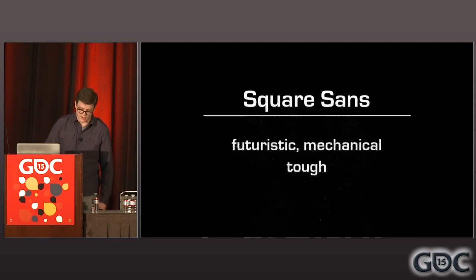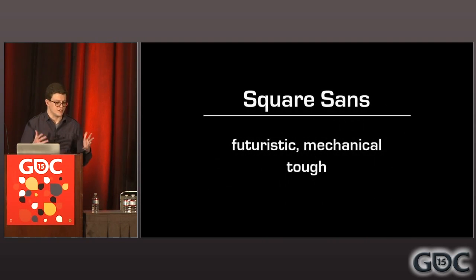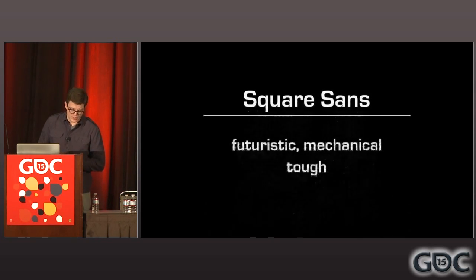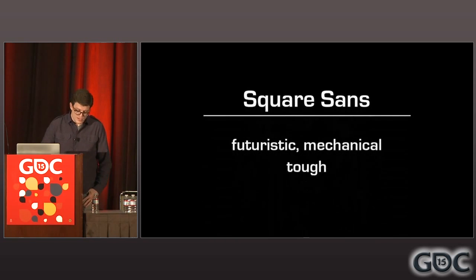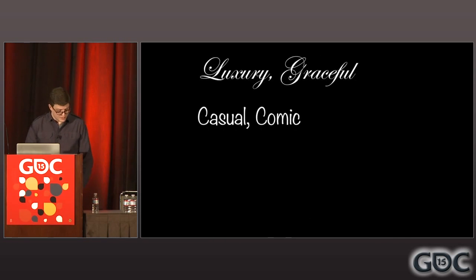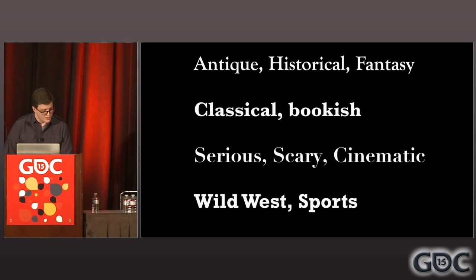Square sans is futuristic and mechanical too, like Eurostile on Call of Duty and movie posters. Very popular on cars, as we'll see later. Serif typefaces have their own serious and bookish look, or when used in games, historical or classical. Final Fantasy, for example, feels cinematic. Or a newer game, The Order: 1886, has a very bookish and cinematic feel, too, with the use of serifs. And slab serifs on the bottom there are, of course, popular with cowboys and sports.